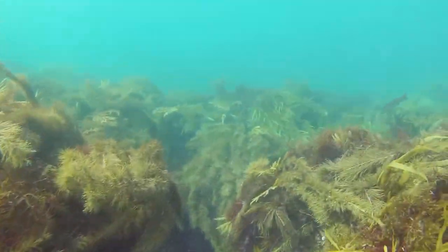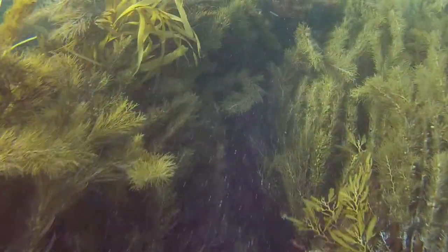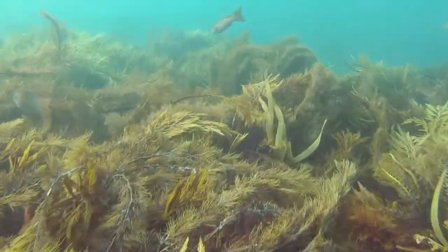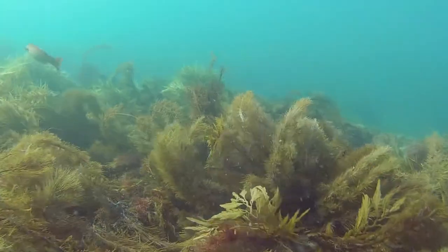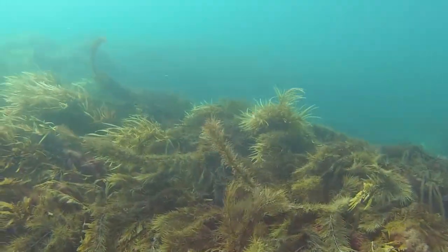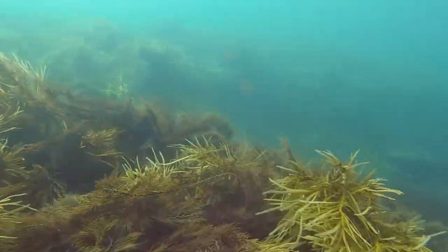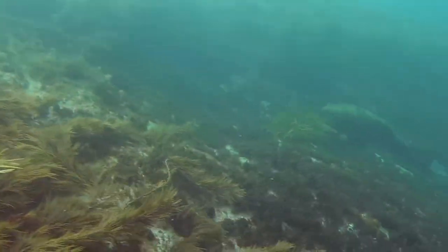Once you swim past the sandy section, it clears up. The grassy section starts about 3 meters deep, and there's plenty of fish to keep you occupied. You can also swim in front of the bluff, but just remember, that's part of the marine park, so there's no fishing.